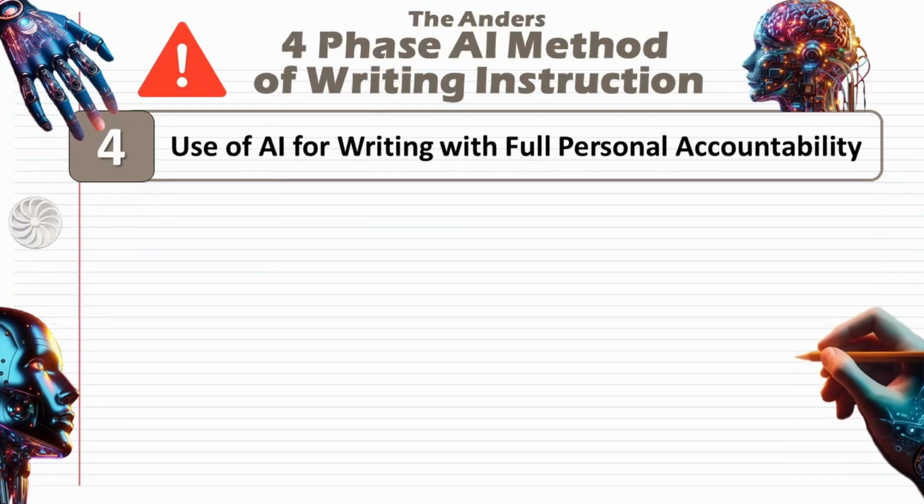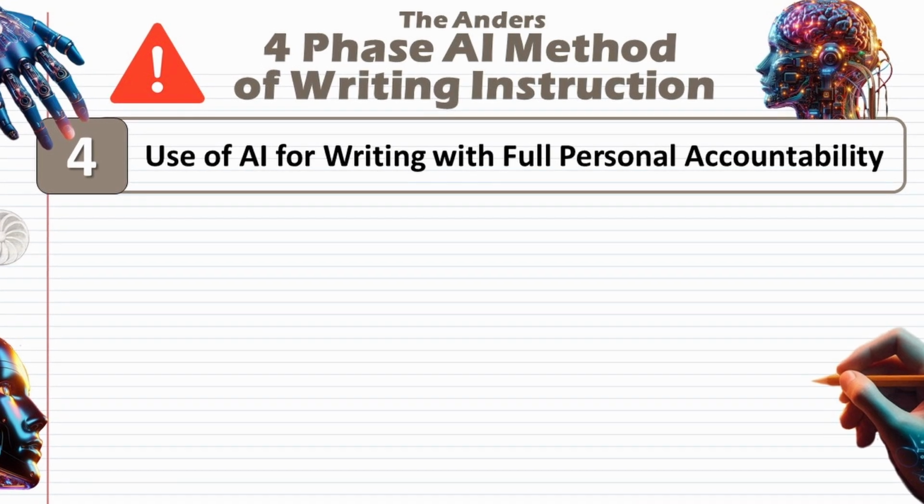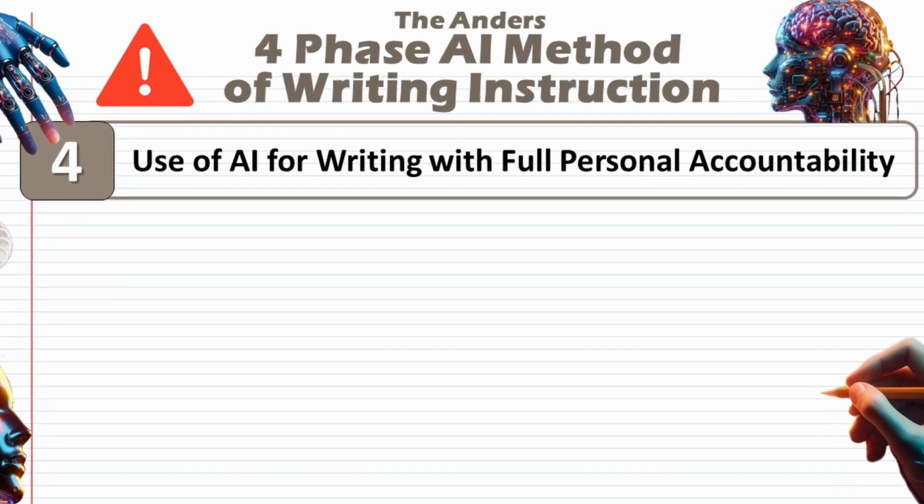The key thing here is that you see how we're slowly developing that student and we're tying in part of this assessment with things that they should have learned before, from that initial foundational knowledge of good writing to understanding different essay types and now to aspects of prompt engineering. So all of that is being assessed in order to ensure that the student is ready to move on to the fourth and final phase of this, which is the use of AI for writing, but we're still making sure that we're holding that student fully accountable, right?